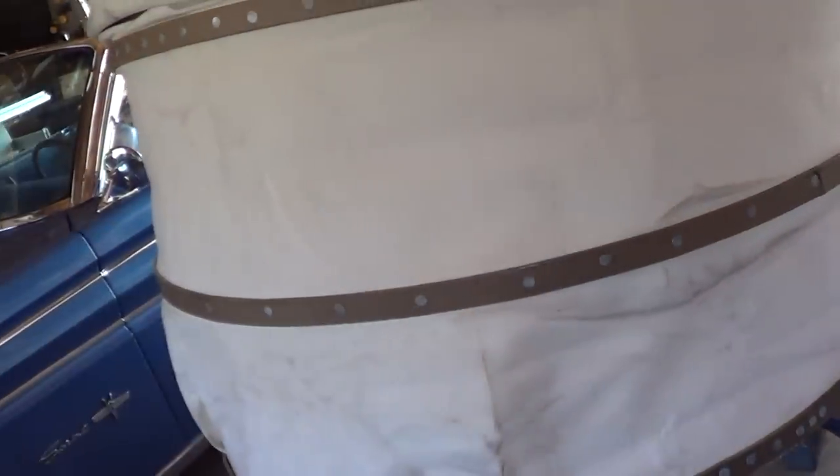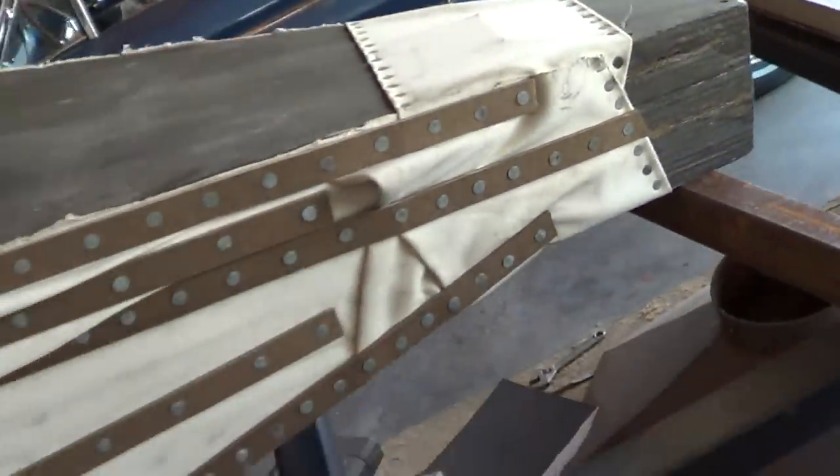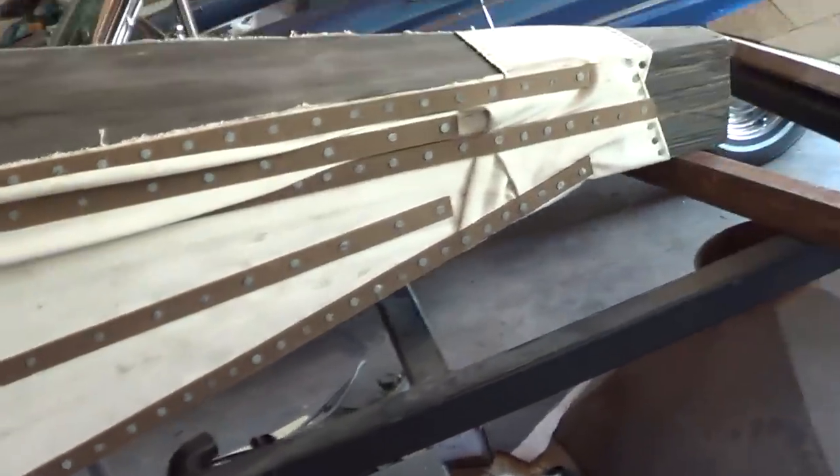So anyways, got it up on the jack stands here. It gives it roughly the height that I need it to be. The front's not lifted up. I haven't decided. I think I could probably mount it that way at an angle. I don't know why it would make any difference, but I think I'll mount it so that the center board is level.